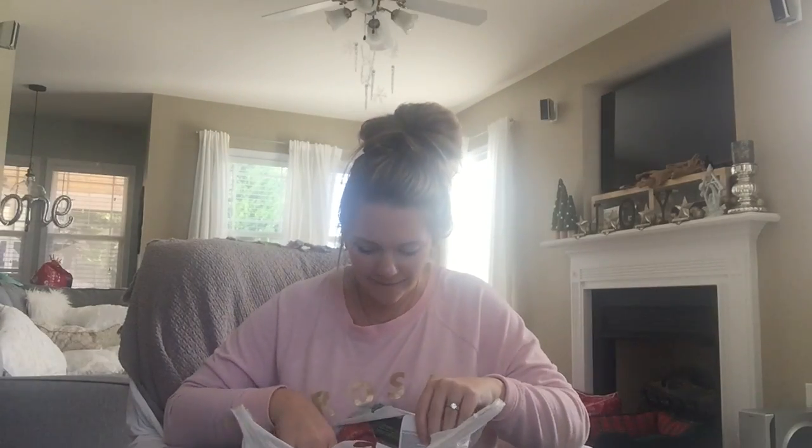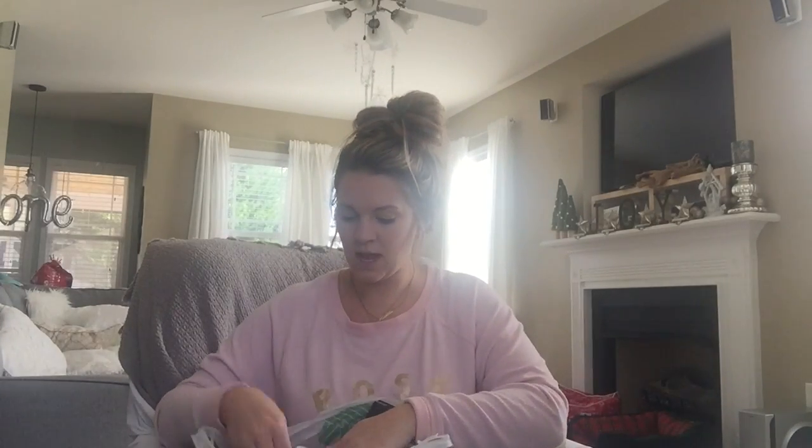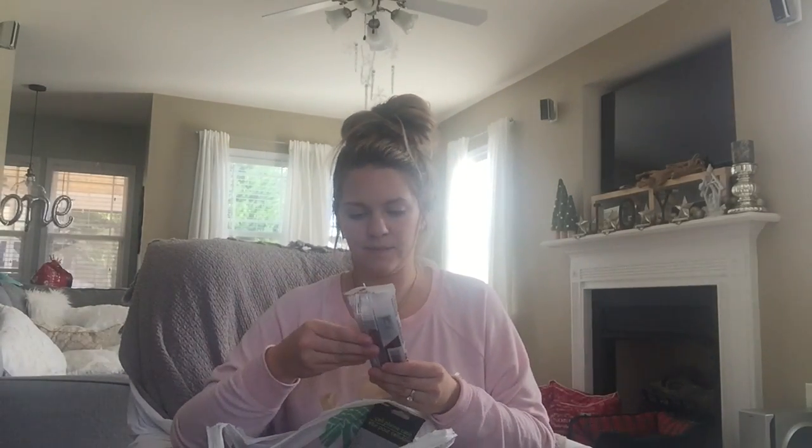For my dogs, I saw these biggie bones with tomato and carrot — they're made in the USA, which is important to me for dog items, and they're bacon flavor. I've learned that the nastier they smell, the more they love them. I also got them these snack-in bones, lamb and rice flavor, also made in the USA. That's all I got for them because they don't really play with toys other than balls.